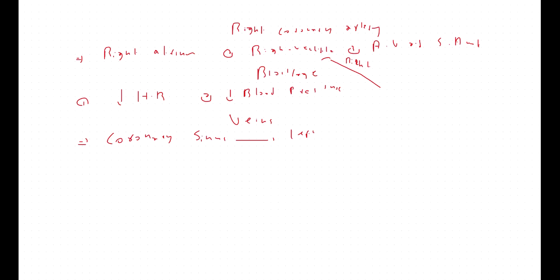Okay, ECG just shows us the ischemic changes in the heart. It cannot show us from where this branch is coming. You have to do the coronary angiography for that, and that's not an important one, is it? I don't know why you guys are more focused on it. You should have actually asked me a question: when the PDA is blocked, where will I get the ST elevations? When the PDA is blocked, what will be the patient presentation? When the left anterior descending artery is blocked, what will be the patient presentation? So just try to focus on the high yield stuff. What are the high yield stuff? All right. So ECG will not show us. That's my answer.